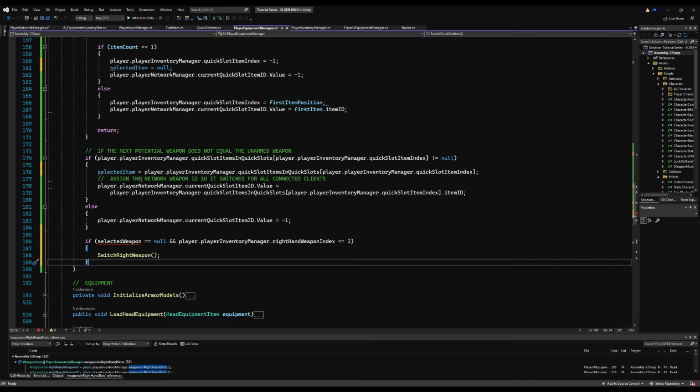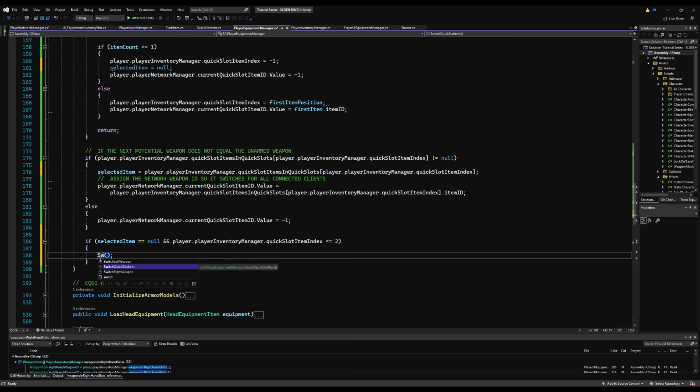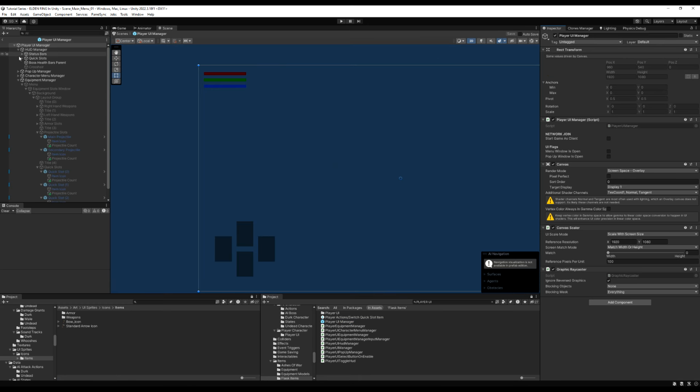Now, go down to the bottom here. This is back under player equipment manager. Under the switching quick slot, we're going to say if selected item is equal to null, and the player inventory manager.quick slot item index is less than or equal to, we're going to say switch quick slot item again. Save that.